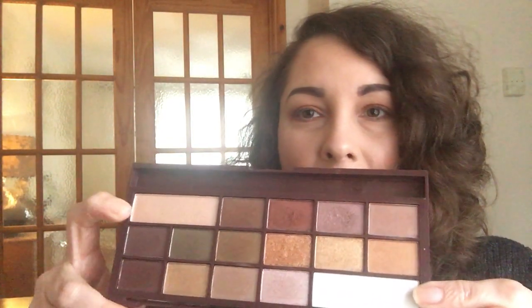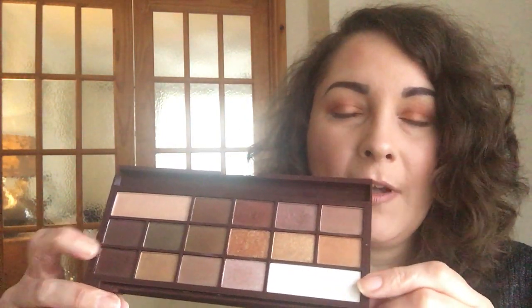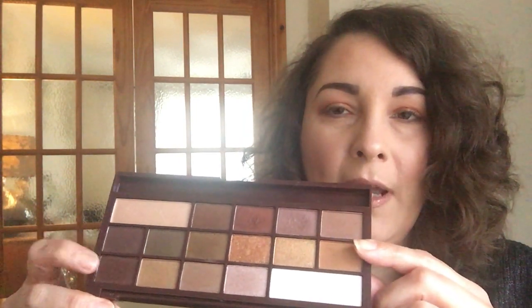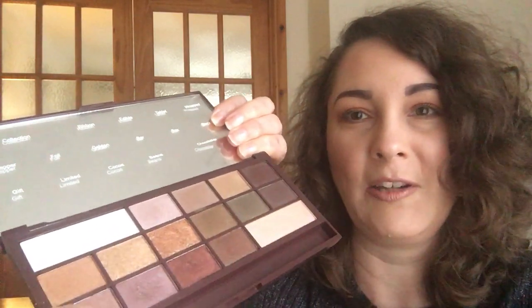So let's begin. I will start off with the I Heart Makeup. It has got 14 shades. Let me just take out those. Now, what I'm not going to worry too much about is these lighter shades. I think that one's a little bit more pinky, and that one is more of a stark white shade. We all have those. I'm not really interested in those. It is all of the smaller shades that I'm really interested in, to see if there are comparable shades in each of the other palettes. So I will be starting off with, let me see, this one, going along until I come to this last one here.